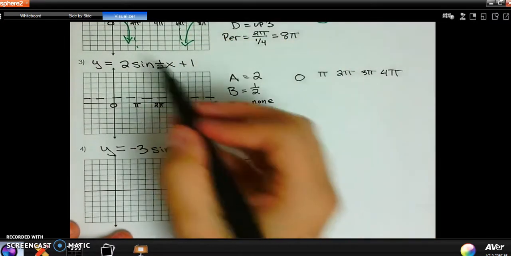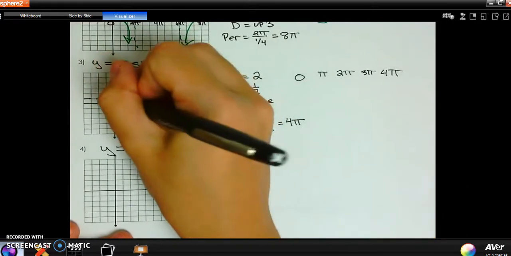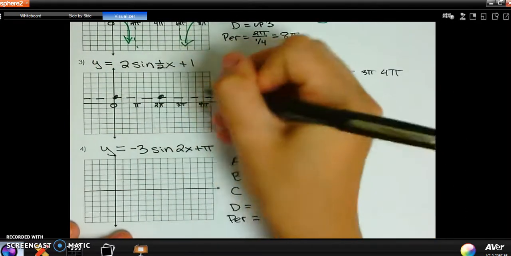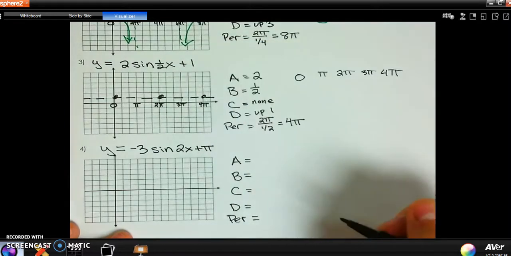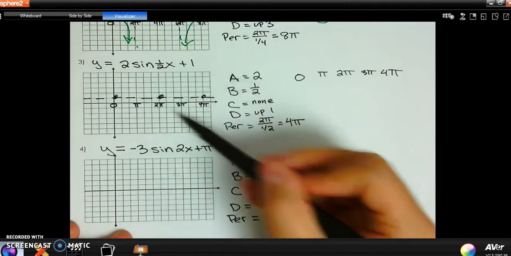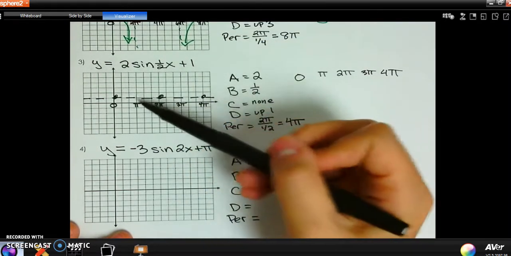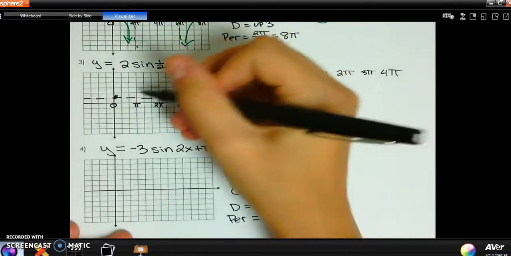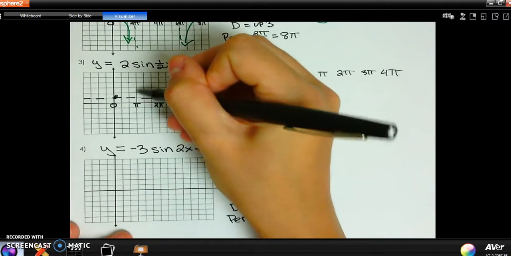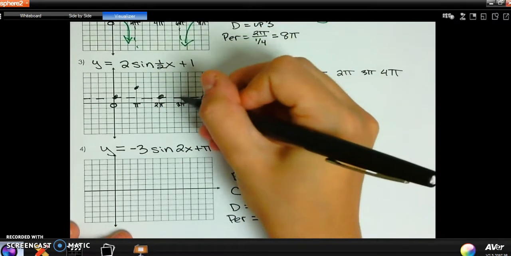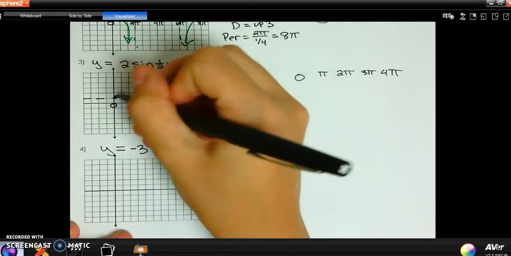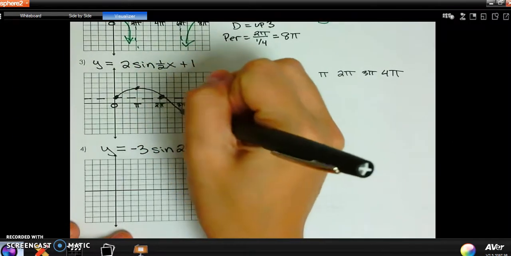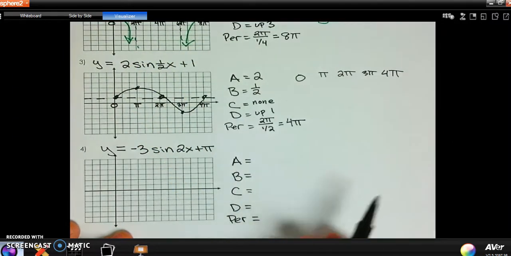And then I know that a sine curve hits the baseline at the beginning, the middle, and the end. And a sine curve has a hump above and a hump below. Since there's no reflection, I have a hump above first. How high do I go? I'm going to go 2 above. So from that second key point, I go up 1, 2. And then here I go down 1, 2. And then I put in my sine curve here, and it's a nice smooth curve.